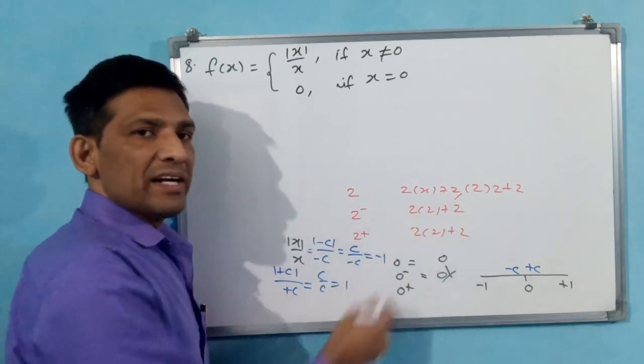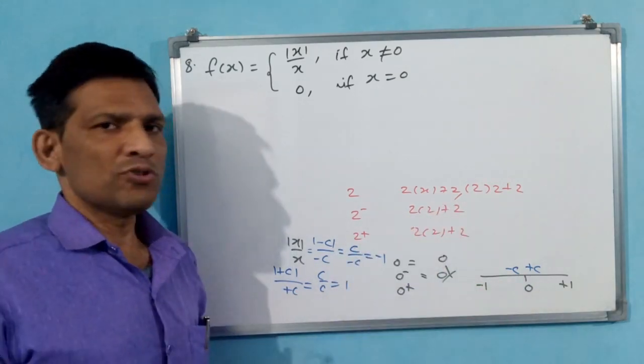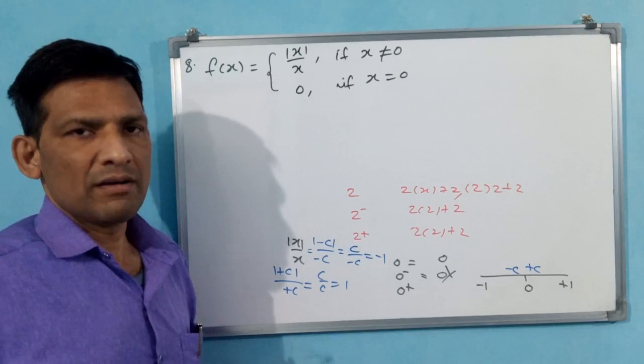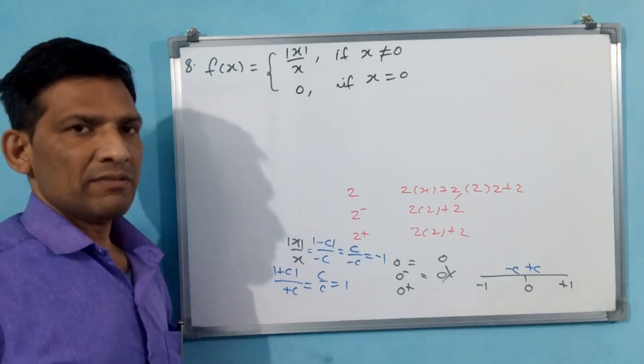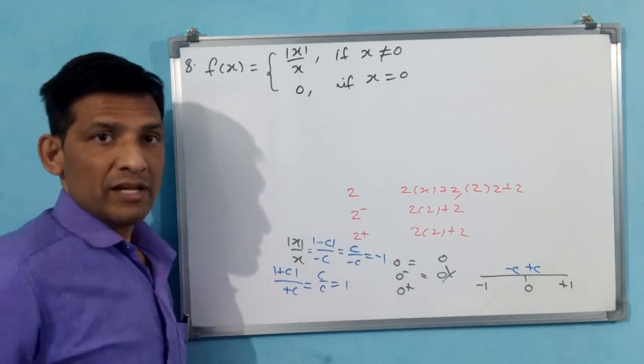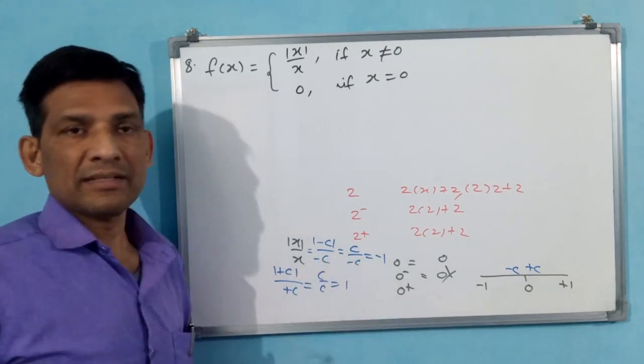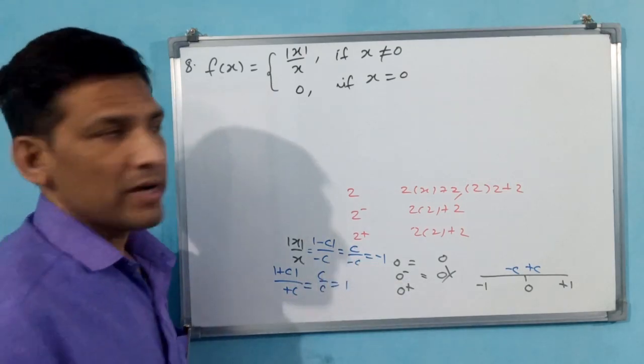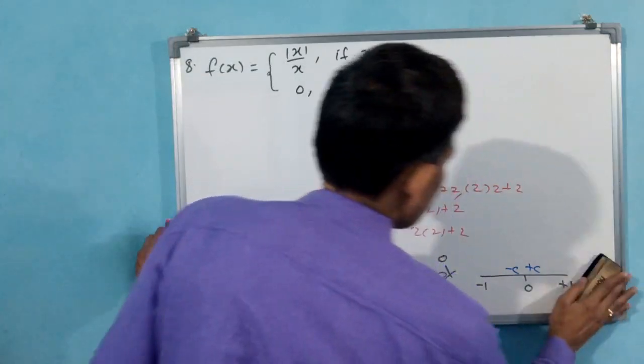When you are multiplying and adding, both sides, 0, 0 you can take. That is not a mistake. That is correct only, because that is not going to make any difference. But here it is going to make a difference. Okay? Minus 1, plus 1 both are different. That you keep in your mind. Let us proceed further.